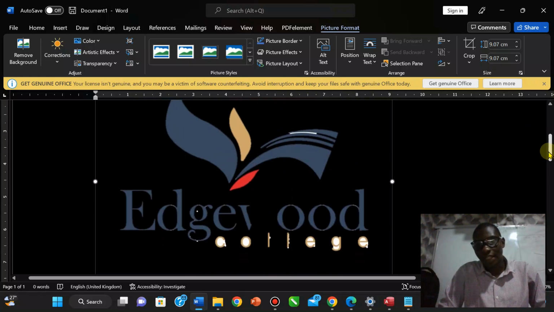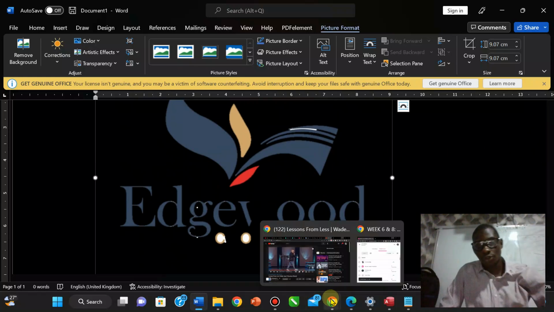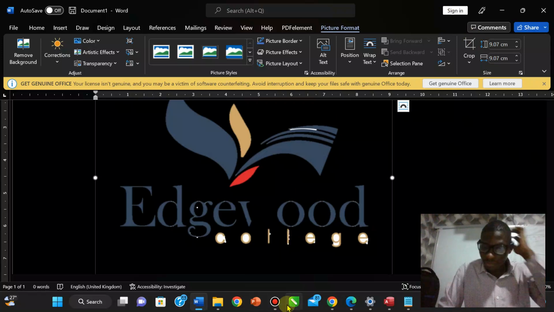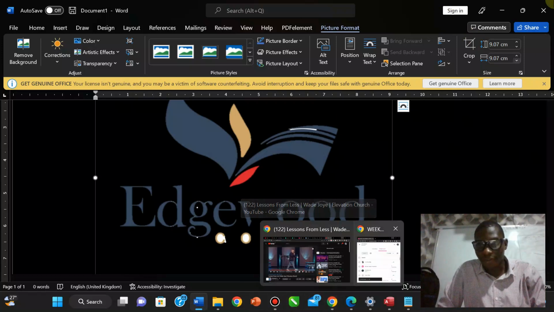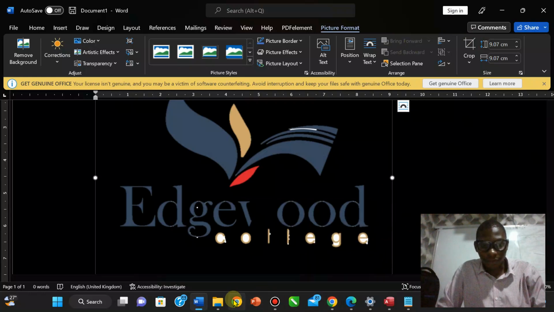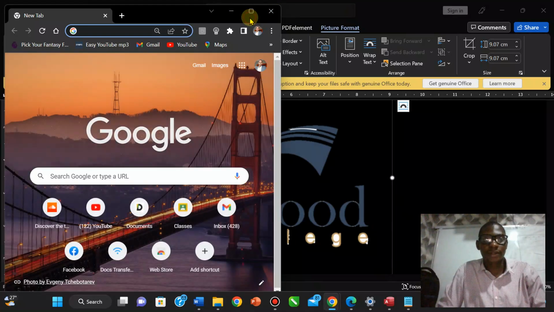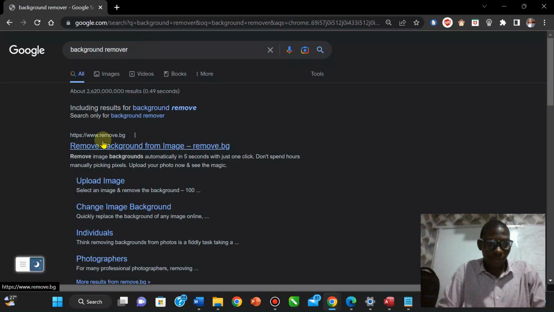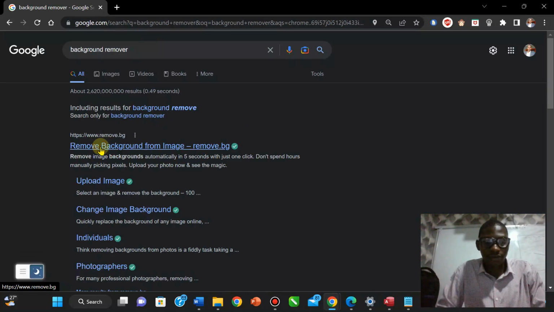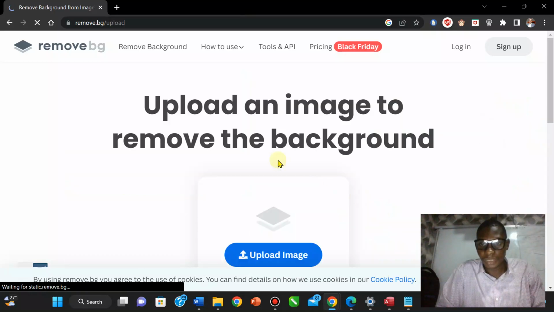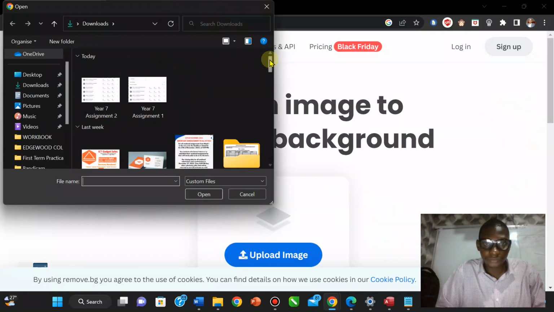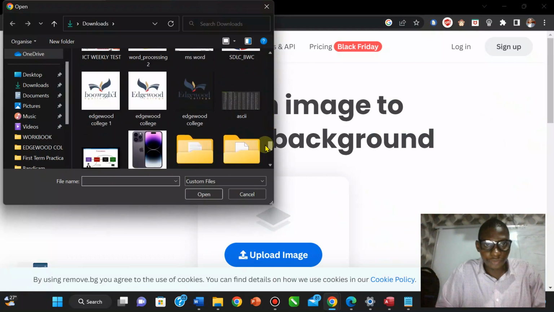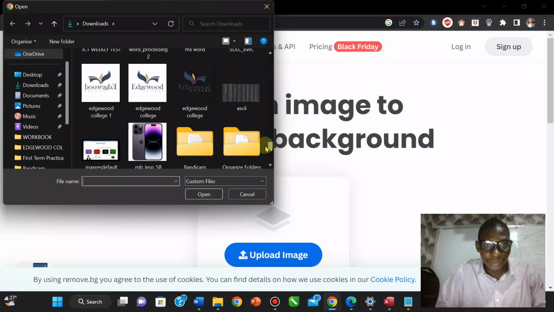But you can always use an AI to take off your background. So I'm going to show you right now how to use an AI to take off your background. Just going to search here for background remover, and I'm just going to upload the image here that I want to remove.